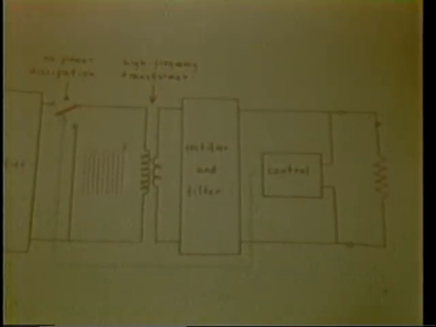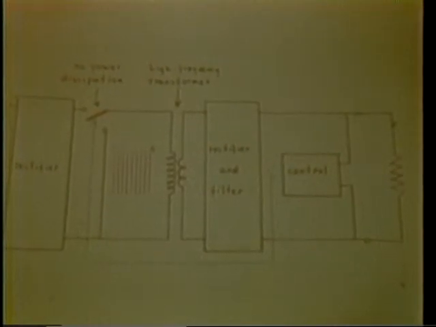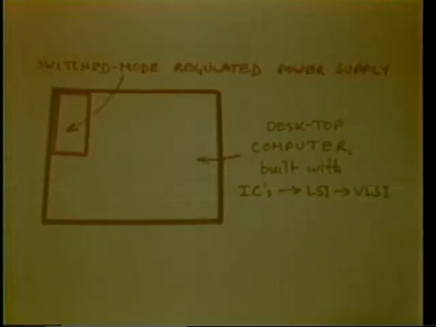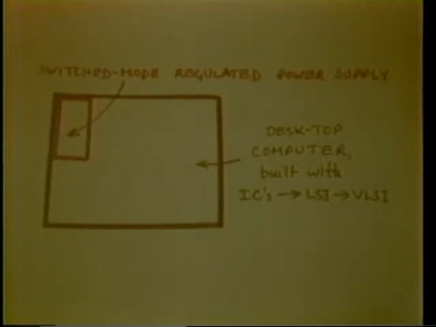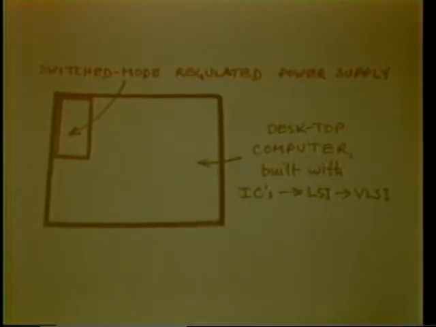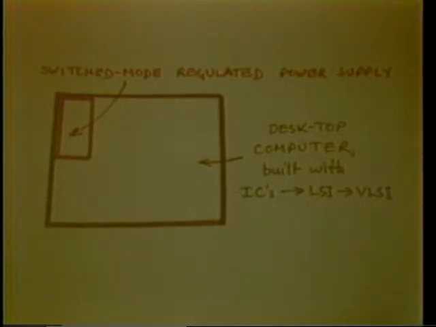And this is the modern way of achieving power conversion, with the result that you can now make it much smaller. First, because the transformer is smaller, operating at higher frequency, and second, because you have much less heat to dissipate for a given amount of power throughput. So now the power supply is of a size, again, compatible with the rest of the system.